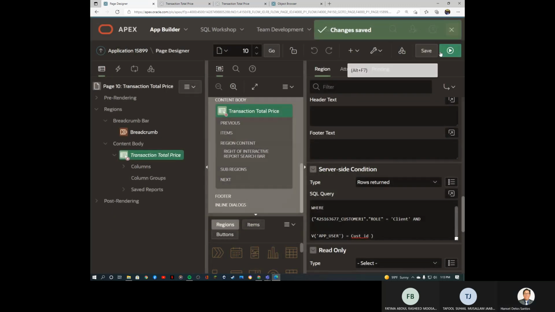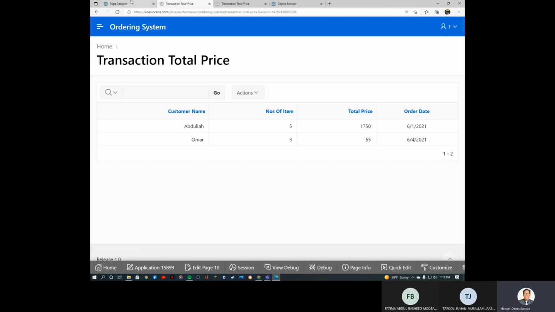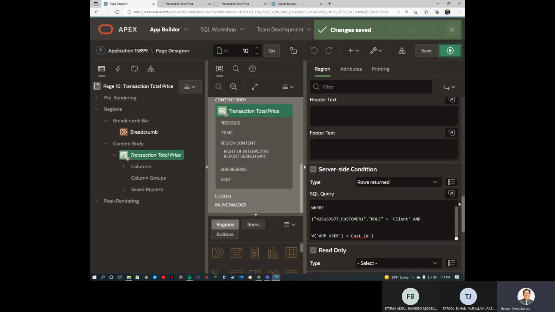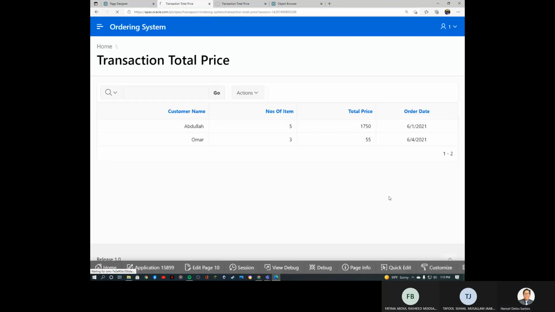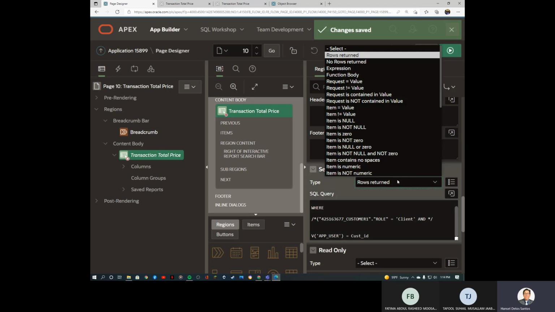Right, save it. Okay, if I run this one, okay, it's not filtering. The client side. Let's see if this works fine. Oops, it's not working. So which means return rows, return no rows.